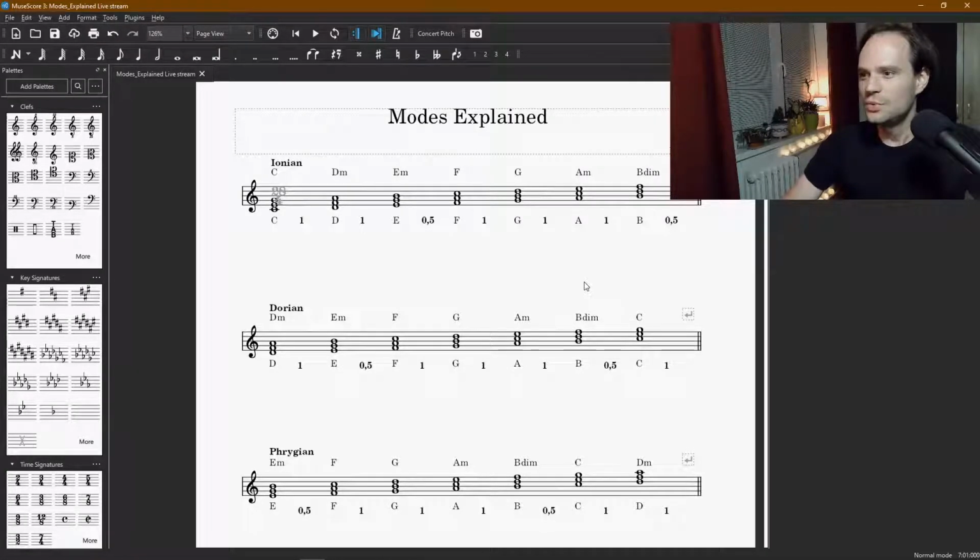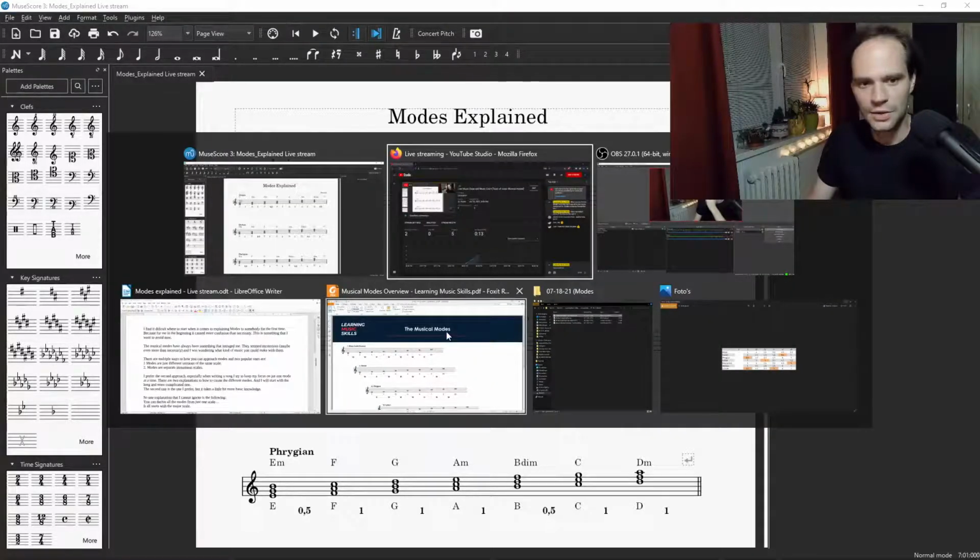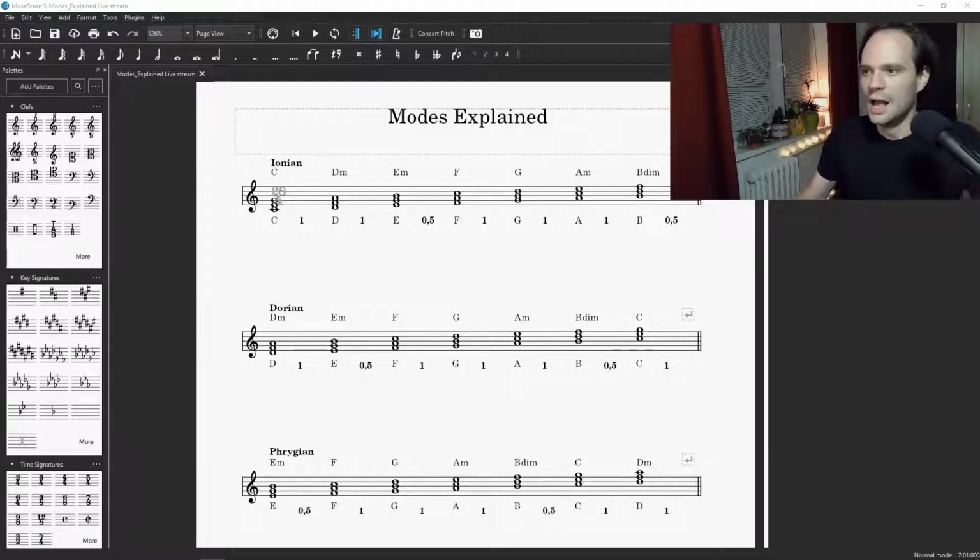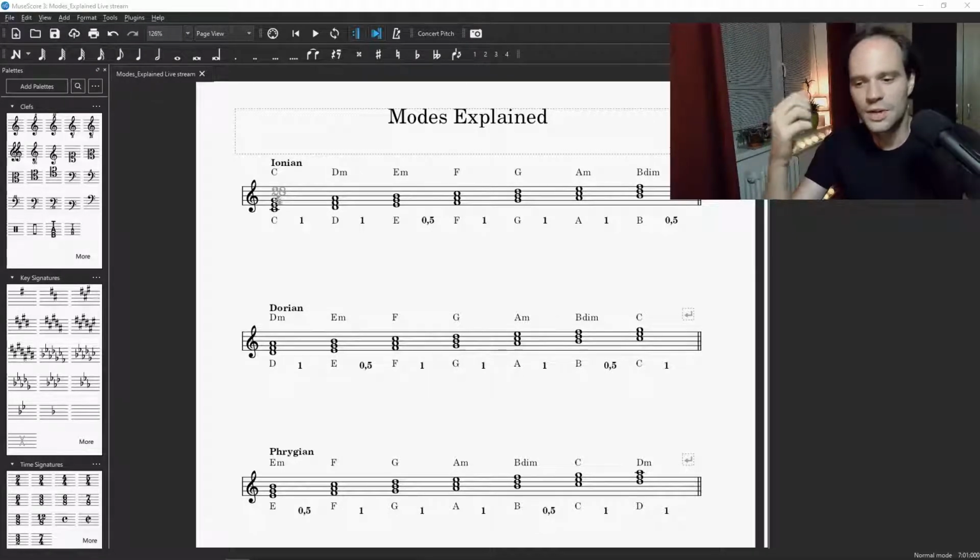So what I wanted to start off with, I'm going to grab my cheat sheet. You will not see it on the screen, but I wrote a little bit of a text so that I stay organized. For me, the world of the modes started when my guitar teacher explained them to me, and they really caught my attention. But also, it was very confusing for me in the beginning. So, what are the modes? What can they do? That's what I'm going to try to make clear to you guys.